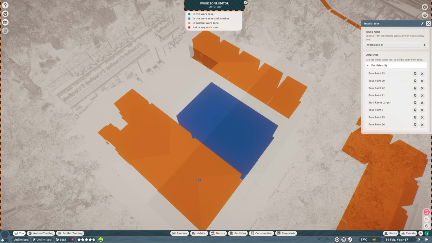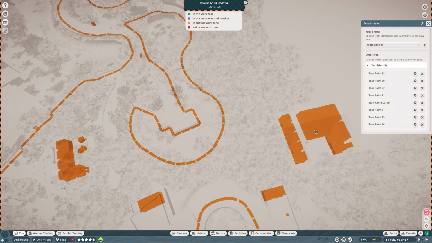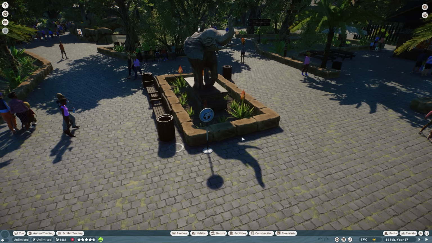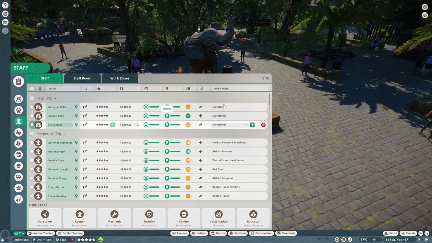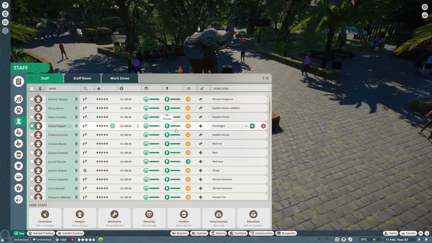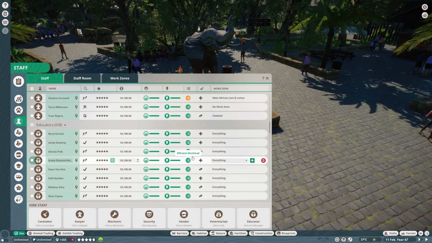So I'm going to add the staff room large right over here, and I'm going to add the staff room large from this particular area because this is the intermission area. So this is probably the closest staff room they would get. And I think with these 2 staff rooms, it is already enough to get this going. So now all you have to do is add some educators to your work zone. And it is recommended to have highly educated educators in your work zone because the higher they are rated, the higher the rating will be of your tour.